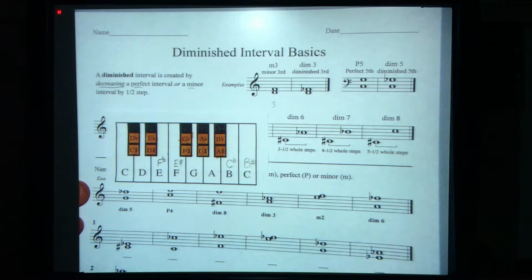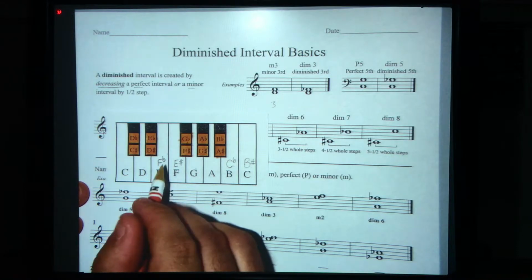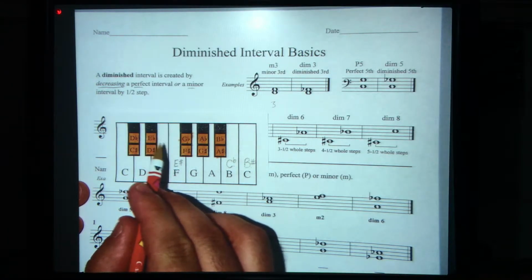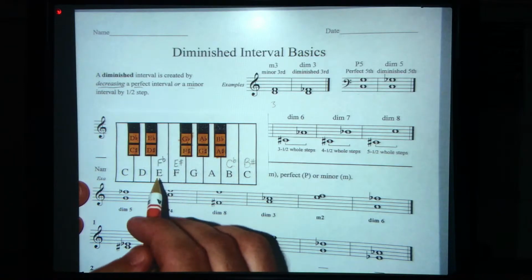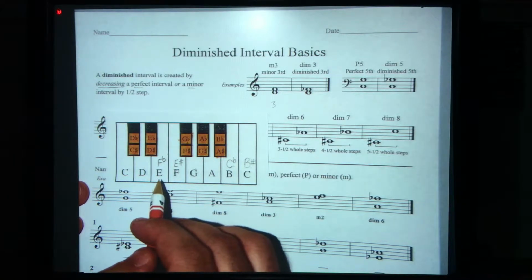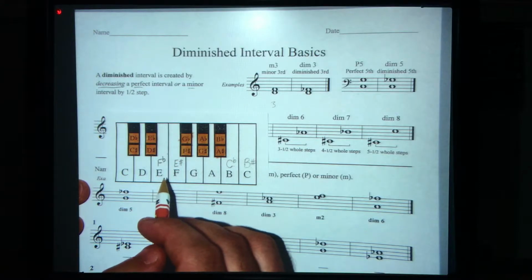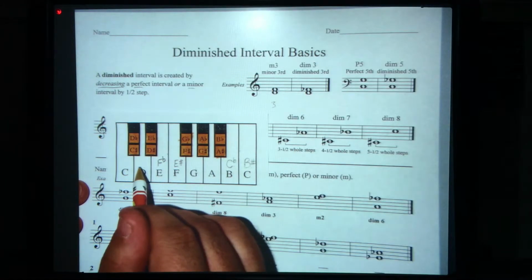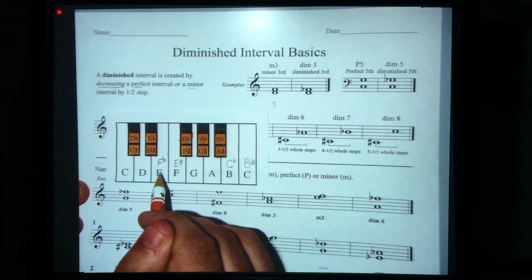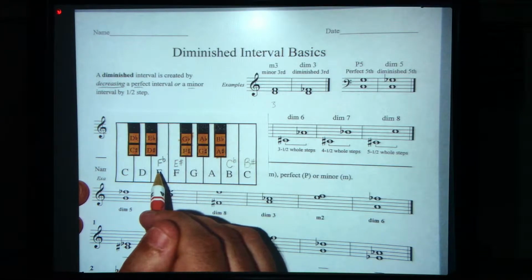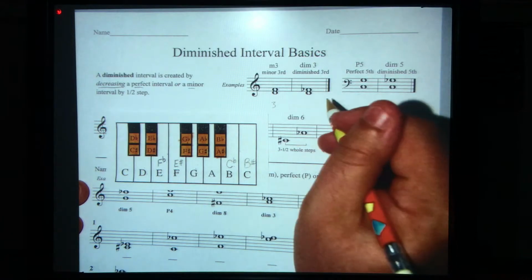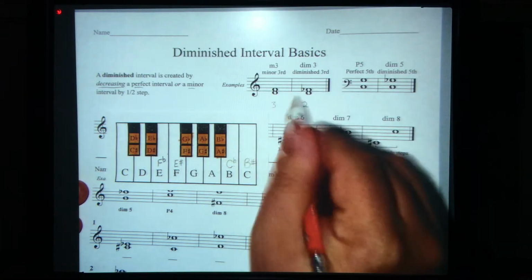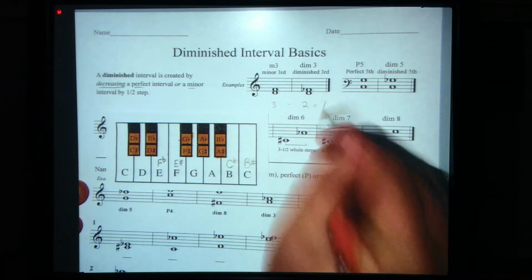Now, if we notice on our keyboard, an F flat, there's no black key in between the E and the F. So an F flat has to be an E, since a flat lowers a note by a half step. So, because we have an F flat, we only have 1, 2 half steps in between the D and the F flat, but we're still going to call it an F flat instead of an E natural. Okay, so 2 half steps. So you see how we decrease the number of half steps by 1.